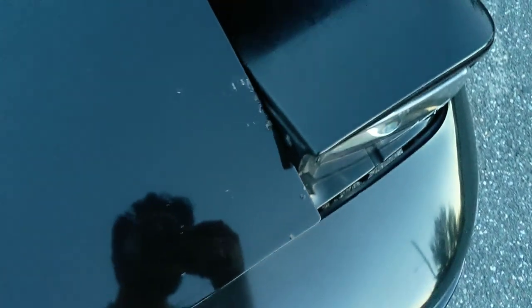because it was never attached in the first place. So, a boy has to do what a boy has to do. All right. Oh, I better take that out. I'm gonna open up the frunk first so you guys can see what's going on here. I'm gonna put this hood prop down. Now you can see the car's not perfect. You can see there's scratches all over the place. I'm trying to prop the hood up.